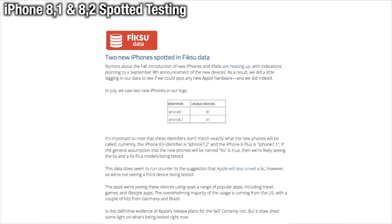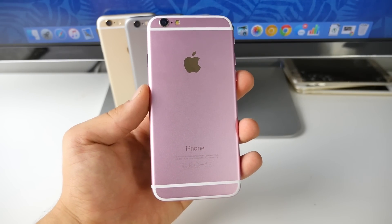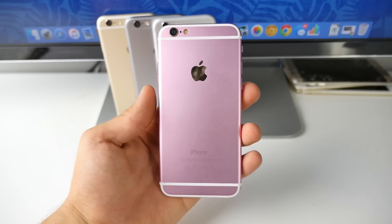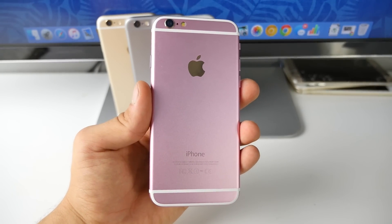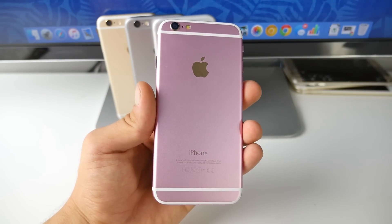Fixu Mobile Marketing found logs for the iPhone 8.1 and 8.2 — these are likely the names the iPhone 6S Plus and 6S are recognized by in iTunes. They're already being tested. And talking about testing early, iOS 9.1 has been showing up in logs lately, picked up by MacRumors, so iOS 9.1 is on the horizon. Apple's always thinking about the next thing in advance — they don't wait until firmware is out to start thinking about what to add next. They're constantly developing firmwares in the background, just like iOS 8.2, 8.3, and 8.4 were being developed while 8.1 hadn't even been released yet. We should be seeing iOS 9.1 roughly in October.